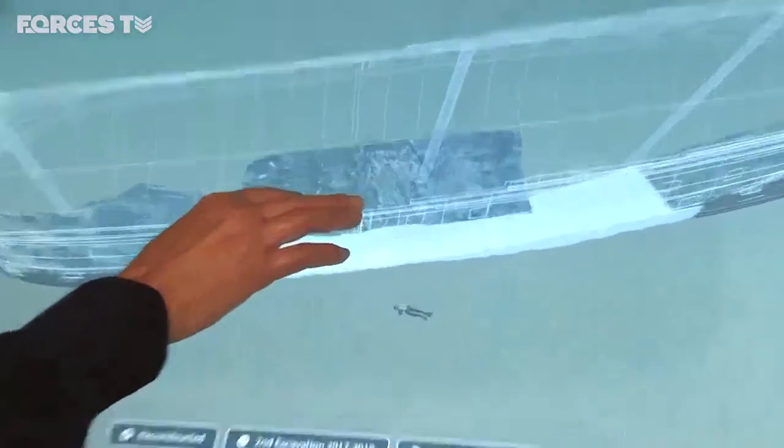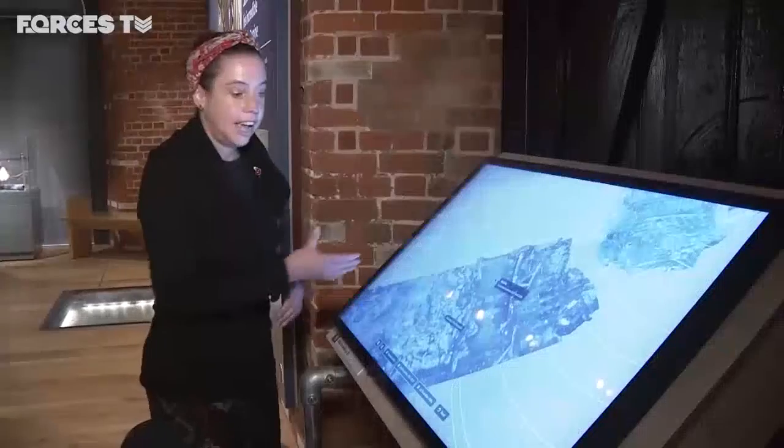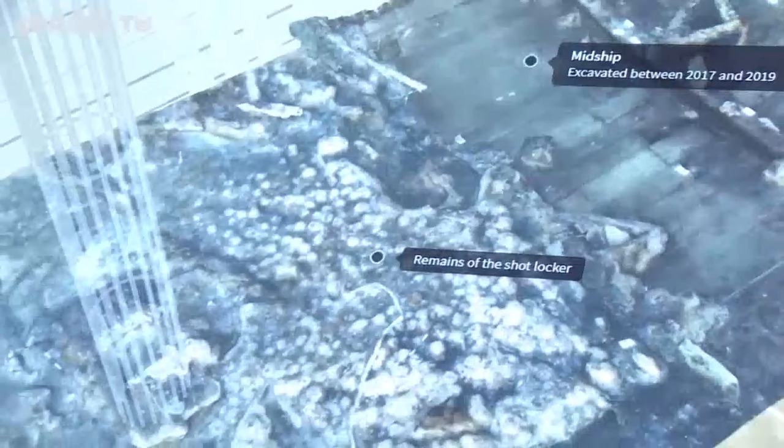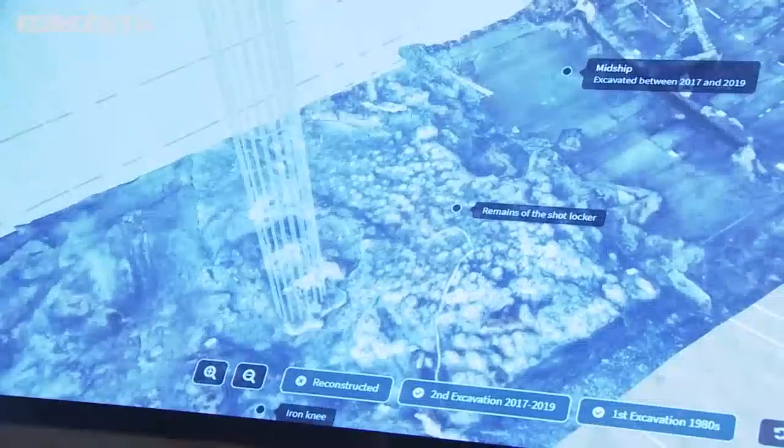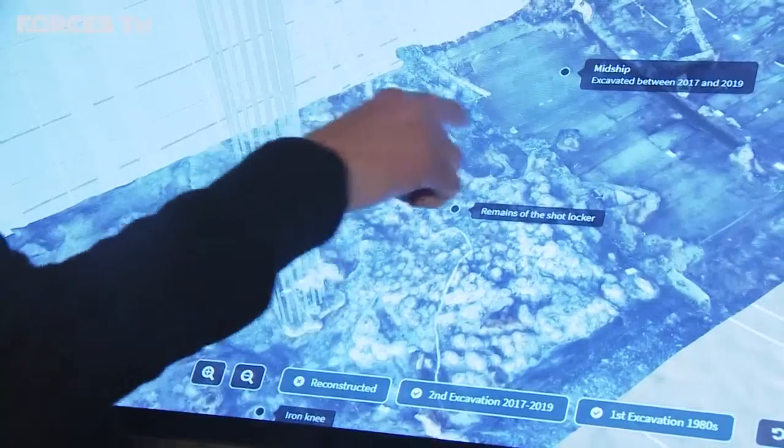It's still possible to explore a 3D model of Invincible created by excavation divers who took thousands of photographs. Essentially, it is a 3D photograph of the wreck on the seabed as she sits now. When she sank, her shot locker — the part where all the cannonballs or shot are stored — pinned her down because it's the heaviest bit, and you can still see all the shot there.